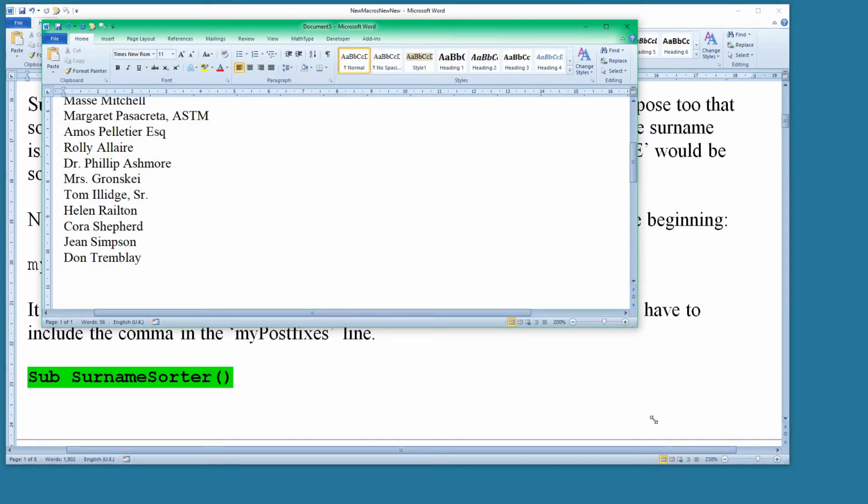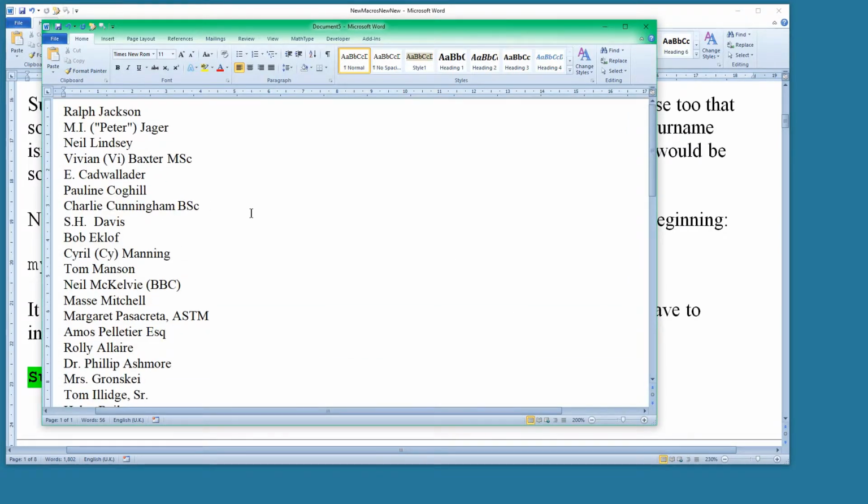So here's our list, and as you can see, it's not in alphabetical order. We've got some J's there and an A down here and a P there, but the surnames are not always the last word on each line.